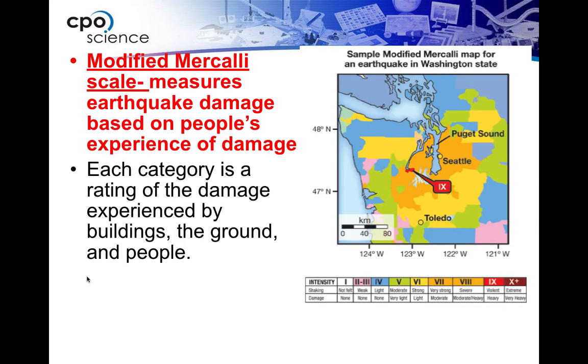Another scale is called the modified Mercalli scale. This one they use by interviewing people. After the earthquake happens, they'll actually walk around and ask, what did you feel at your house? Did you see stuff move in your house? Did things fall off your shelf? And they use a Roman numeral system from that. So they have 1 all the way up to a 10. Those are our Roman numerals down there on the bottom. Based on what the people say, they will assign a value to those areas. And obviously where they're going to have the most activity happening, it's going to be assigned a higher value number.